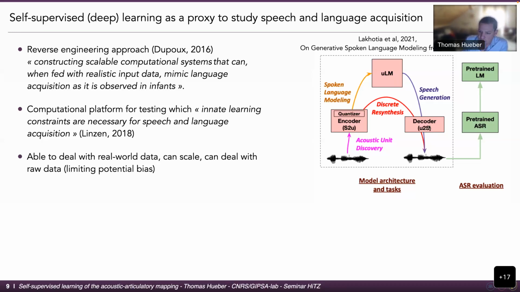It's very interesting because here we have some kind of automatic discovery of the building blocks of language, which can be related to phonemes, but not exactly phonemes, and that can be used for perception and production. Also interesting is that, on top of that, they proposed to train a generative language model, some kind of GPT model, that is trained not on tokens extracted from words, but on decoded units.